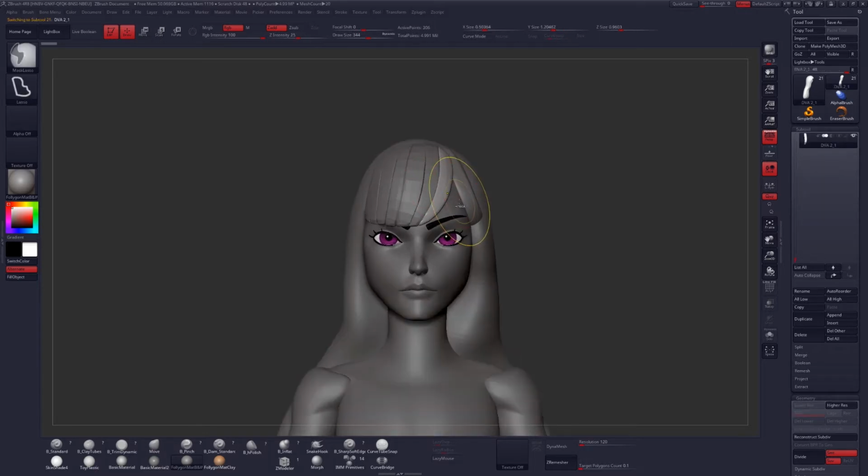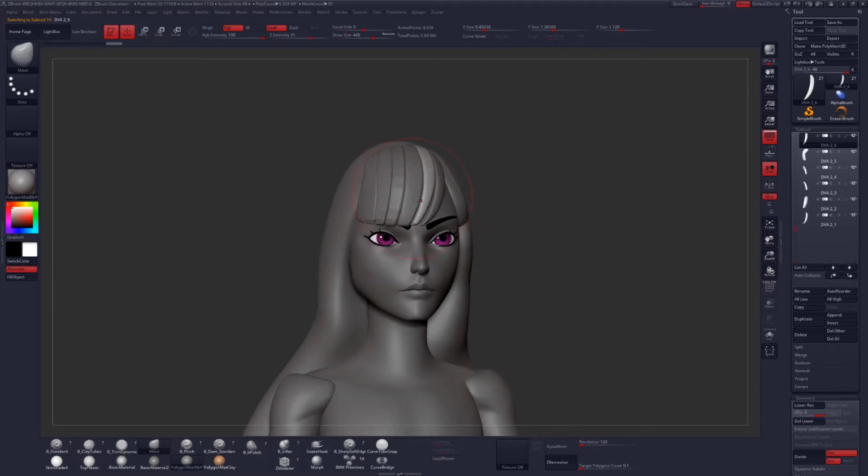So what I like to do is problem solve, and that's how I like to think of art and ZBrush. I like to think of it not as a recipe for creating something, but as a set of tools that I can use to get to any destination that I want.